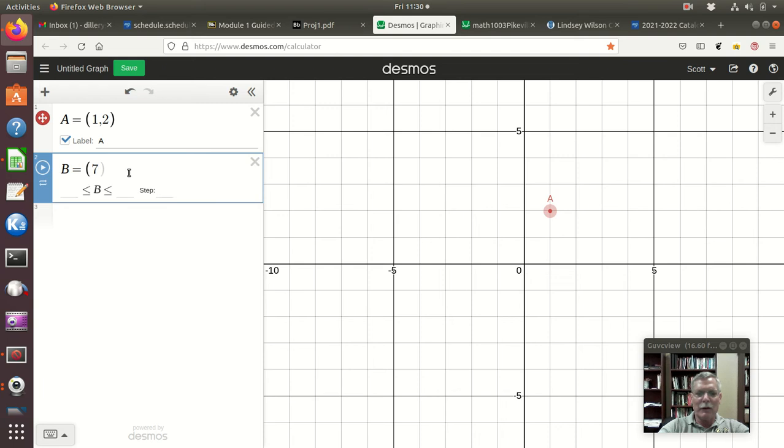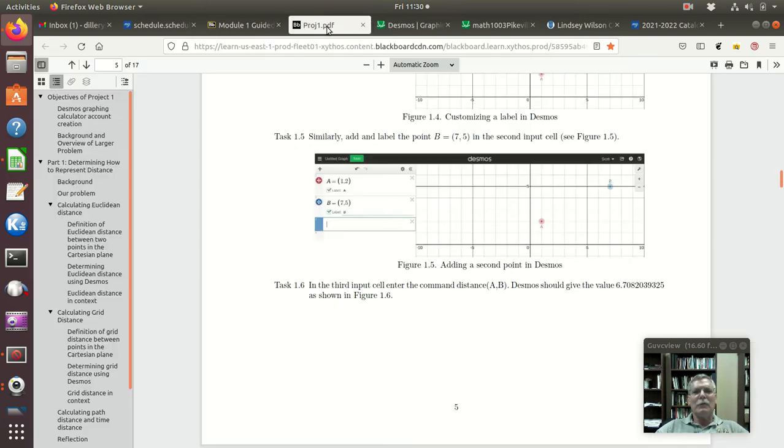There we go, (7,5). I'll label it, call it B, and there you see it. Okay, and I can hit enter, or I can click down there. And there I have those.